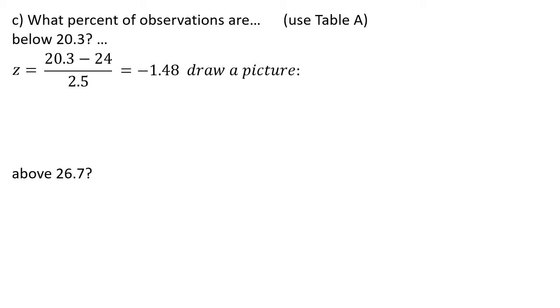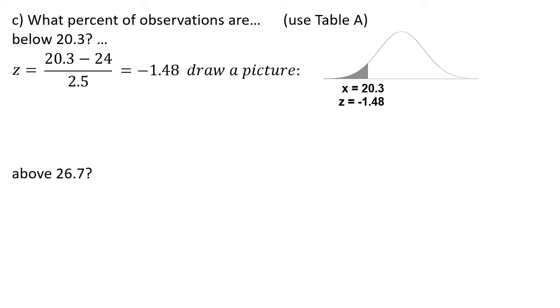So let's draw a picture, and I know when you draw your normal curves, they're going to look kind of crappy to start with, but with practice, they will get a little better. Draw a little picture and label where your z is, and where is that 20.3? Something like that, to the left of our mean. It's not really important that you get it perfectly to scale. I think I used a piece of software to create this normal curve. But so long as the vertical line that you have is to the left of the mean, we're going to be pretty happy with that. So that would be our z-score.